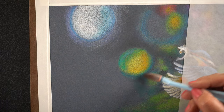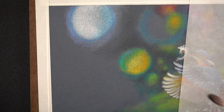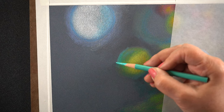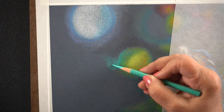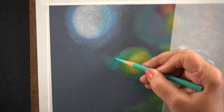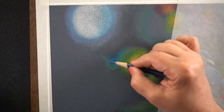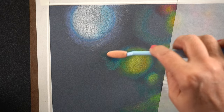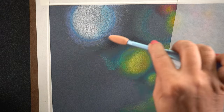Wowzers. Anyway, that big white circle, that big white bokeh dot, I made that one and the yellow one. I made them bigger because I wanted to have some more traditional bokeh dots in this. I didn't want everything to be as soft and mushy and kind of small shapes as I made on the right-hand side, because I wanted to have a contrast where the light was actually coming through the forest, because I was picturing a forest with a bunch of trees in it and then a burst of bright light.